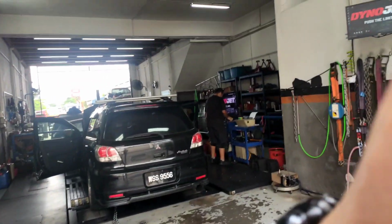Okay, inner tubes. We're finally retuning the car after the engine rebuild and rebuilt turbo with a billet fin. I hope everything works and goes on as planned.